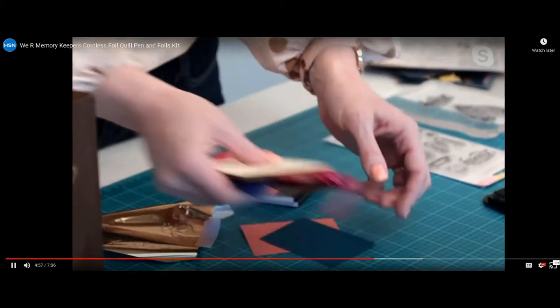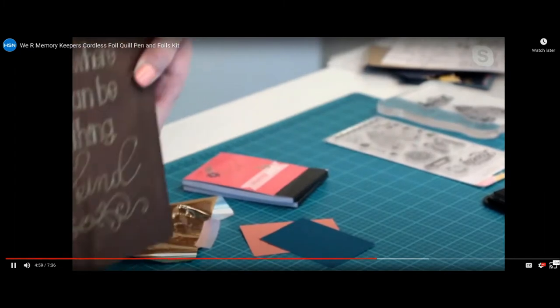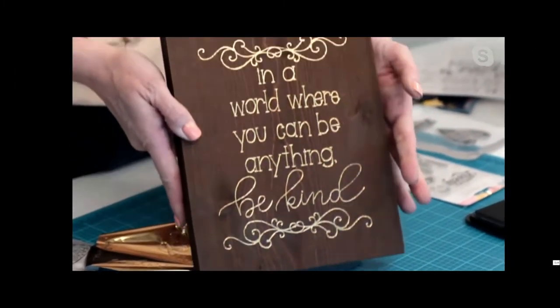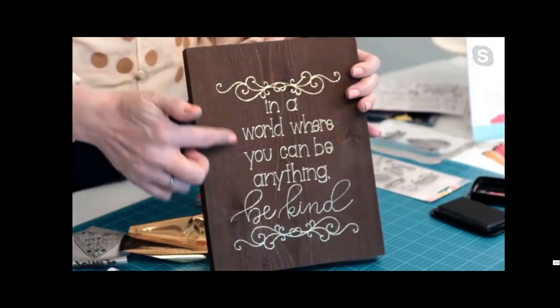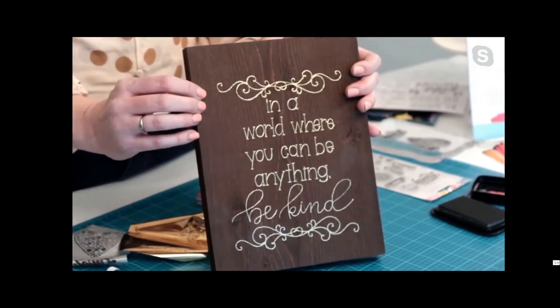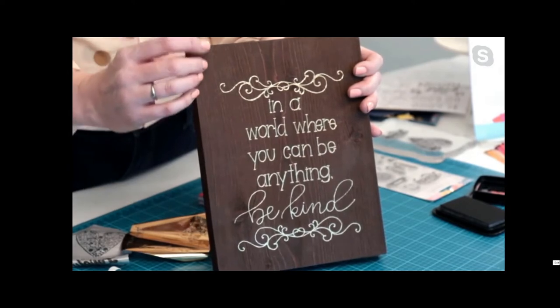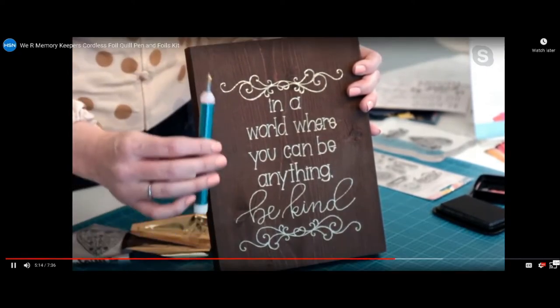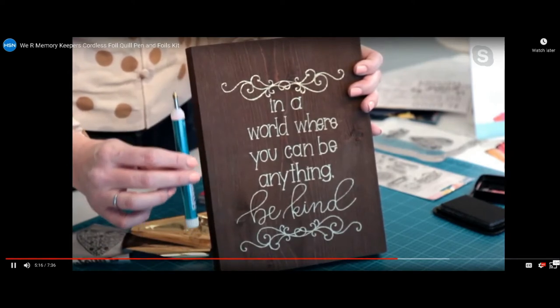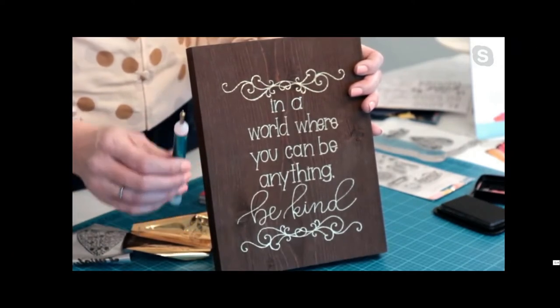And the other thing I love about it too is, take a look here, Suzanne. This is a block of wood. Look at this gorgeous handwriting, and this cannot go in a machine. It can't go in a foiling machine or your electronic cutting machine. This would be impossible to do unless you had a portable pen like this. No cord, no machine, super easy.